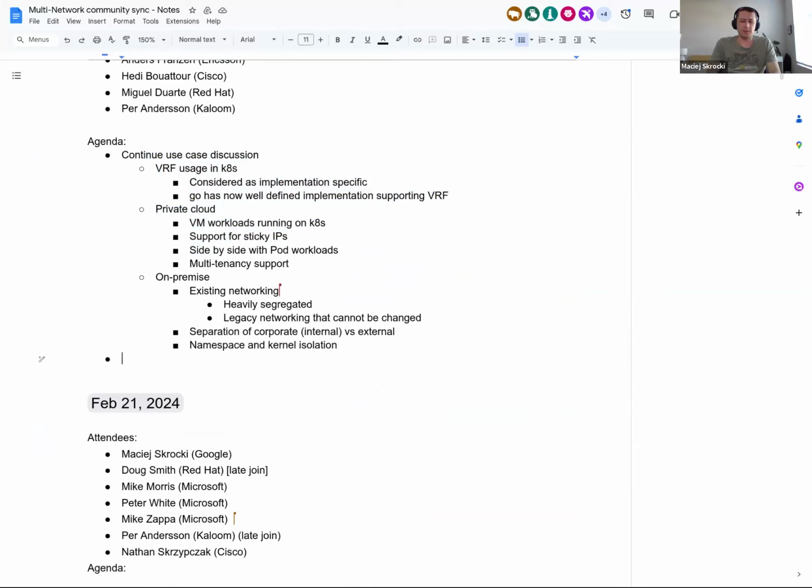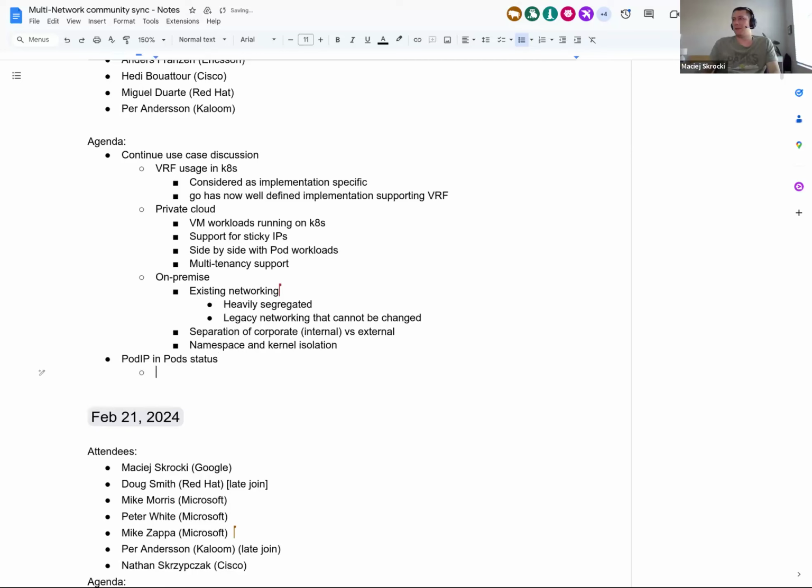One other topic to bring up is pod IPs, maybe in pod status. And I think we have Dan here. Why would you say that? Because the CAP says, what if we were to expand that pod IPs list, because this is explicitly for that. In pod status, the idea is, let me get back to that so that we are all on the same page.